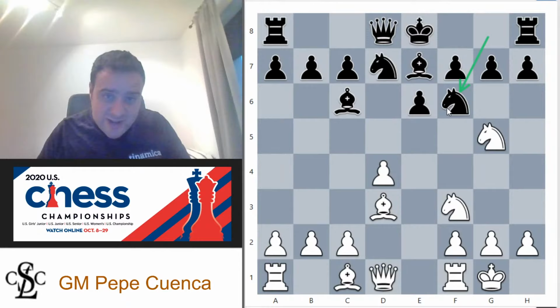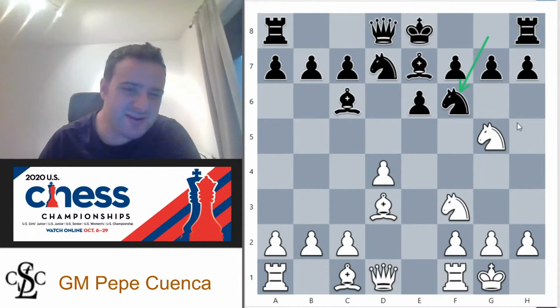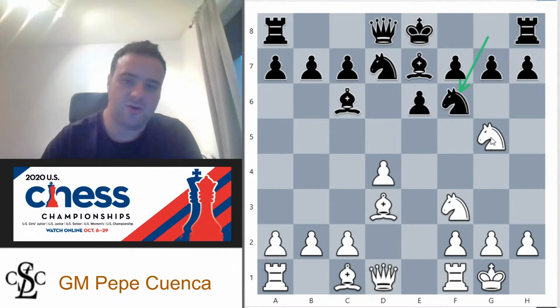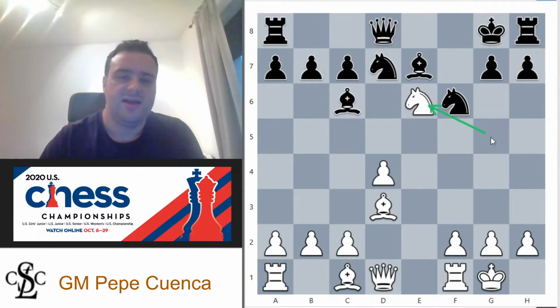Because black has to pay attention all the time to this sacrifice on f7. Knight e5 now is not that good because of knight takes e5, sorry, and knight d7, and black's fine. e5 is under attack, now the knight on g5 is under attack, so nope, knight e5 is not the best move. Mithran, okay, knight to f7, king takes f7, knight g5, sorry, king g8, and knight takes e6, and this position is better for white again.